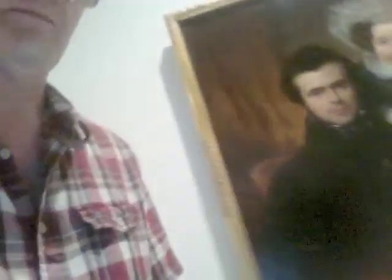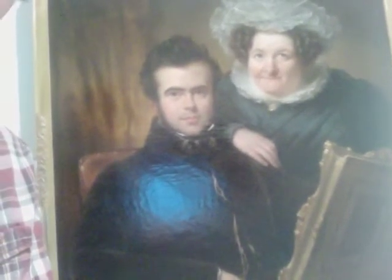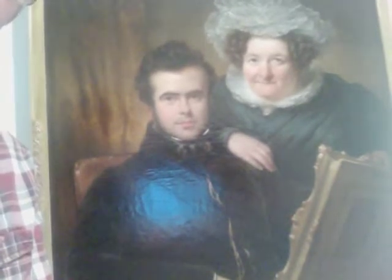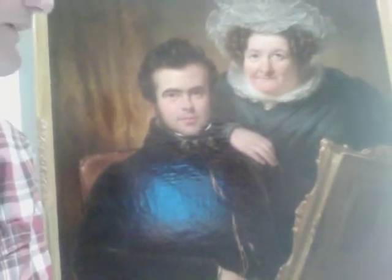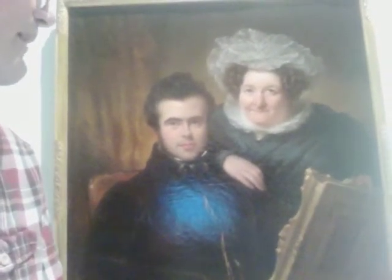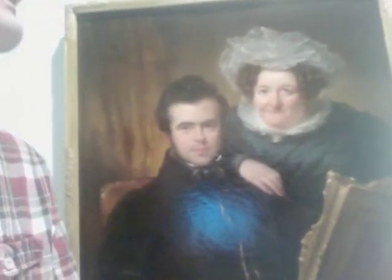This section of the museum has newer works. I see things from the 19th century. Here's a portrait that is interesting, I guess. It's a mother with her son. I have a hard time getting this straight onto the picture. There we go. So the two of them. Well, that's an all right painting, but it's not any Da Vinci or anything. But it's interesting because who are being seen here is Maria Kramer and her son Lambertus van den Berg. It so happens that my name is Lambertus and my wife's name is Maria. So there.